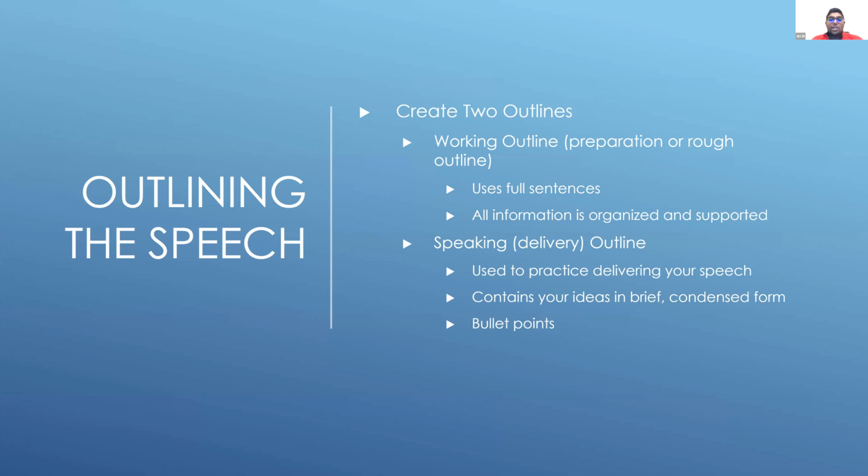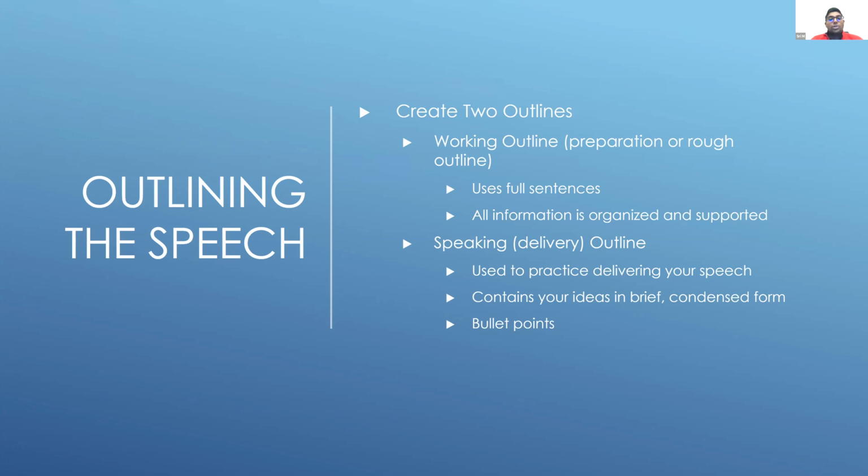You want to give them as much eye contact as you can. You want to make eye contact with every person in the audience at least once. This makes your speech much more personable and makes everyone's attention on you. If you yourself are not focusing on the audience, then how do you expect them to focus on you? You can't. You have to give them attention and then they'll give you attention.